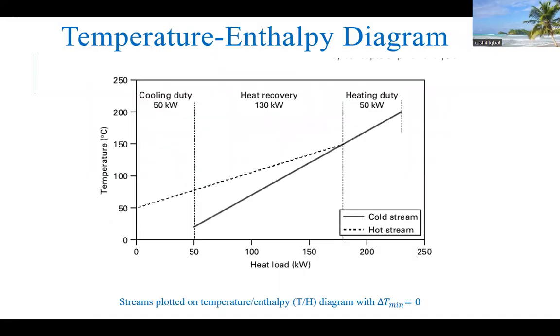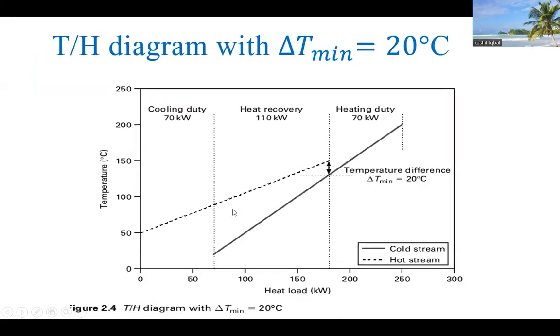So this is the main composite curve, where we use the temperature enthalpy diagrams to draw the curves. To draw the curves, it is very important that there must be a delta T between the hot and the cold stream. The solid line is the cold stream and the dashed line is the hot stream. This is the delta T between the hot and cold stream. For that system, that is the heat duty, and this is the cooling duty for the system. And this is the region where hot and the cold stream will exchange heat.